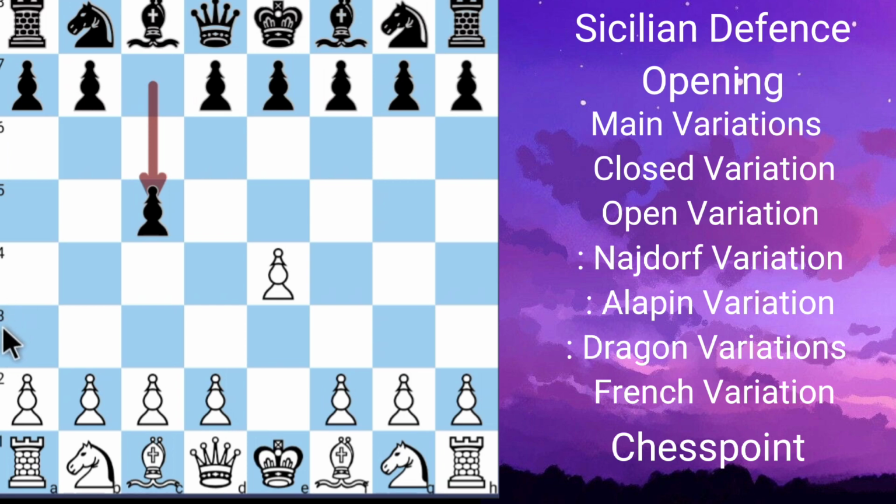Frequently, White will put pressure on one side of the board while Black fights for dominance over the other side. This dynamic usually creates a tactically rich game with more decisive results. So the benefit of the Sicilian Defence is that it creates unbalanced games. Black has good attacking chances. It's an excellent opening to play when you need to win.